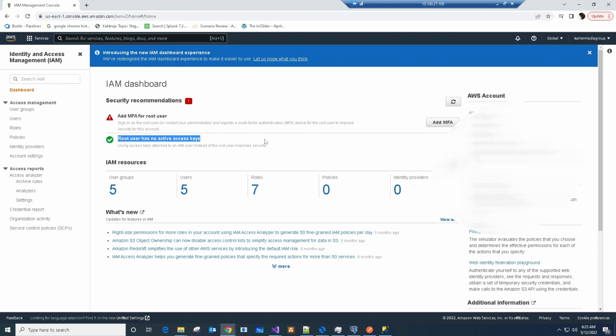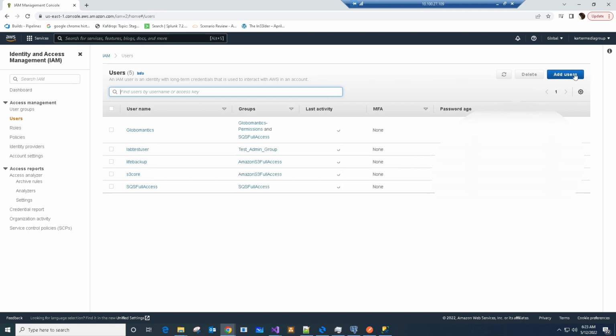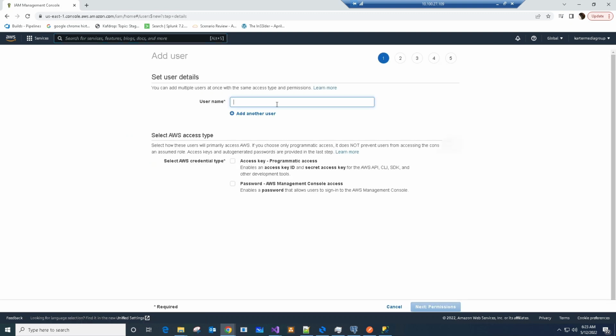So next we want to go to users. I have 5 users currently, and now I want to hit add users. So this particular user is going to be an admin type user, and to distinguish this user from a normal user, I'm just going to go with the naming convention of the role as a prefix and then the username.